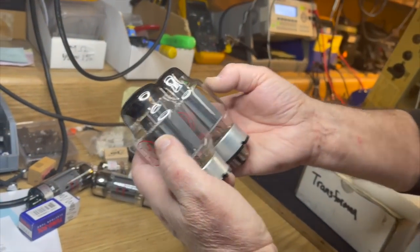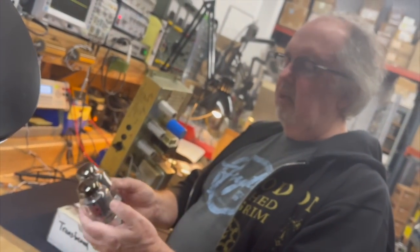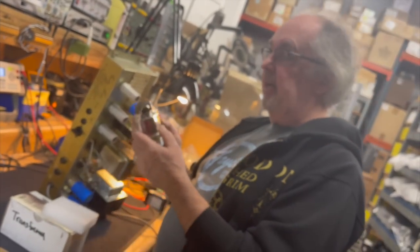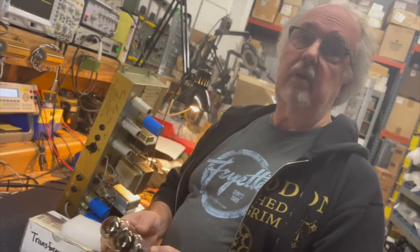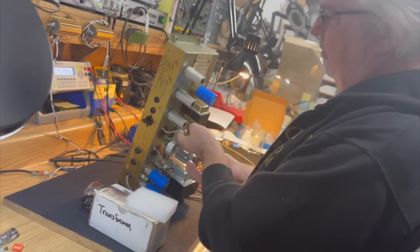Yeah, but the fuse would pop for two reasons. If the tubes run away, you might see a little discoloration on the plates if they were red plating and got way too hot. You might not see an indication of red plating if there was just a short in one of the tubes, and it would just blow the fuse because the tube itself was shorted.